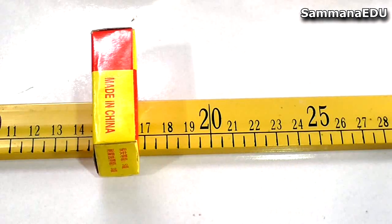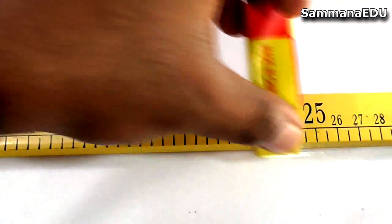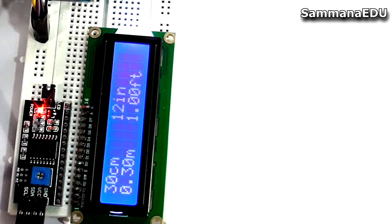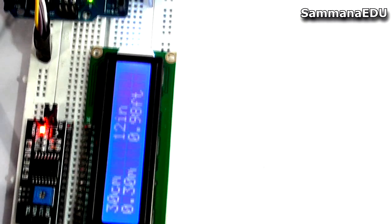I'm going to change this distance measurement to a little bit further, and I'm going to keep it somewhere like 22 centimeters. Here in my LCD display it says 22 centimeters, 9 inches, 0.22 meters and 0.73 feet. So let's have a look at the inches side, because we have inches working here.